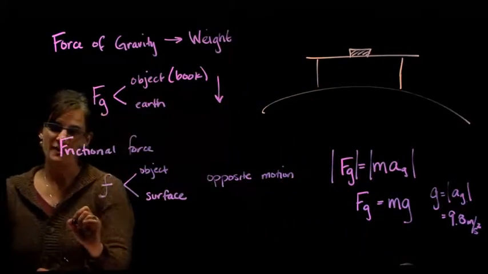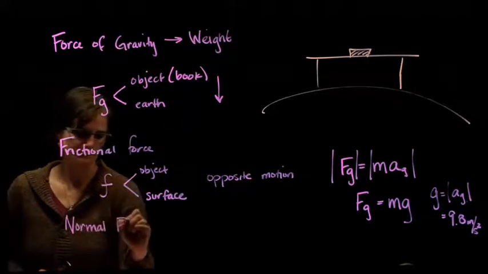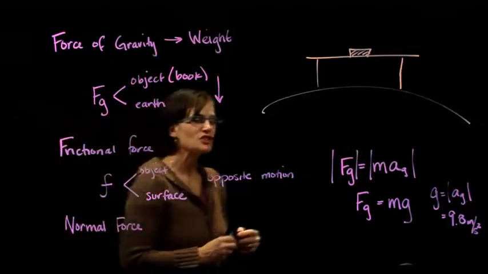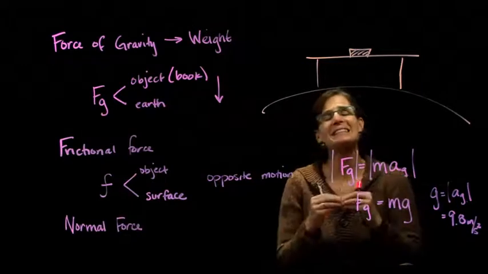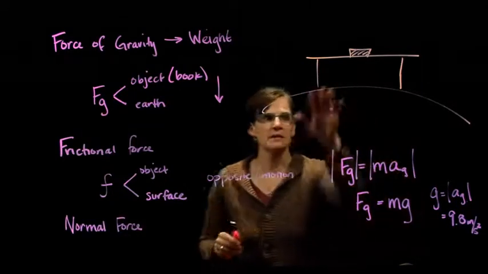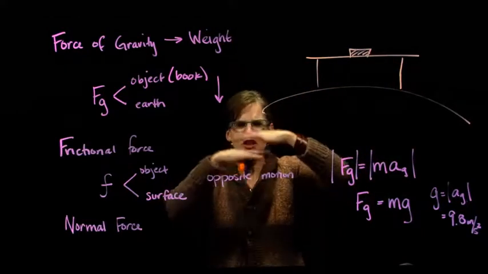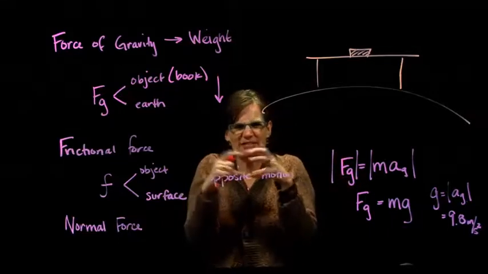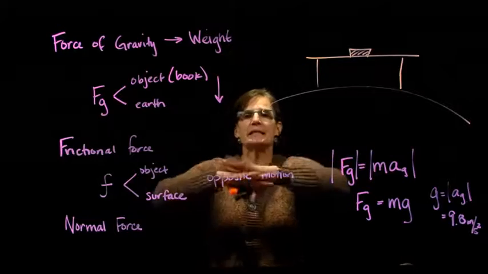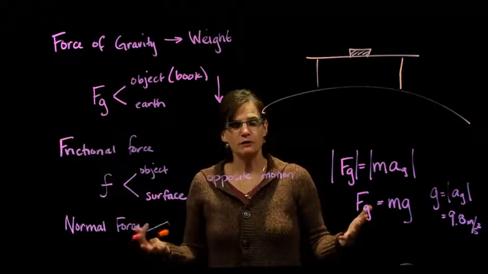Another force that we often talk about is what we call the normal force. Now, the normal force is just the result of two things being in contact with one another. When two things are in contact, like this book on the table, the molecules of those two things squish together. And molecules have a little bit of flexibility. They want to push out. So if I'm squishing on something and I want to push back, I'm exerting a force.